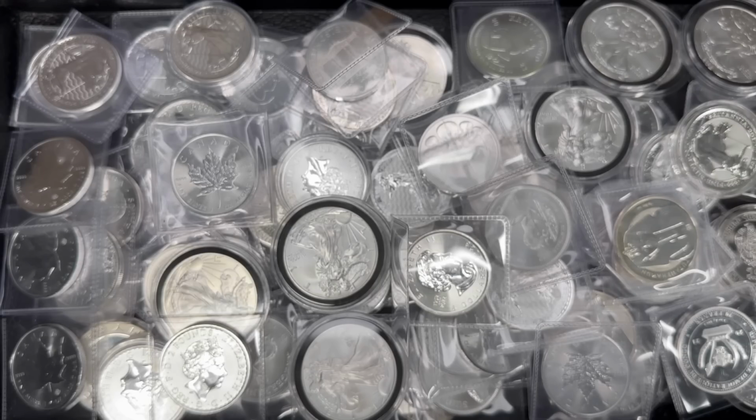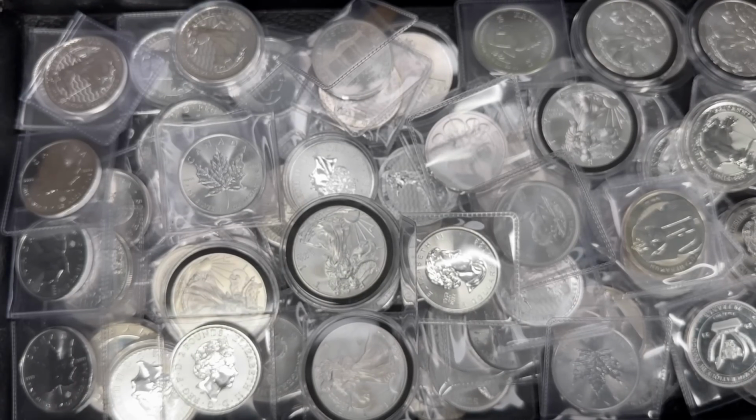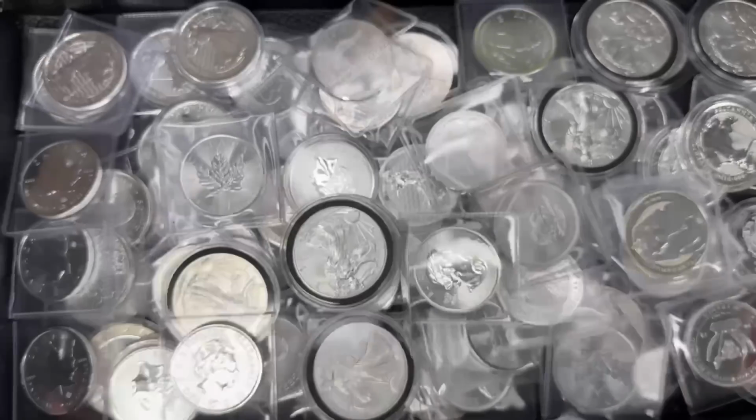Now, I feel the reason is premiums. Obviously, premiums on government-issued silver are higher than privately minted silver, like the 5 ounce bars I previously showed you. So it's kind of eye-opening to me. It goes from number 2 to number 6 on the list. So I don't know that people are necessarily losing faith in their governments. I think there are a lot around the country and the world that are, but it has shifted buying patterns for sure, where I've seen more and more people, if they're buying silver, they're tending to gravitate towards lower premium pieces, meaning they're paying a lesser price above the silver value to acquire those pieces. But still, very popular 1 ounce silver sovereigns, all different country silver coins.